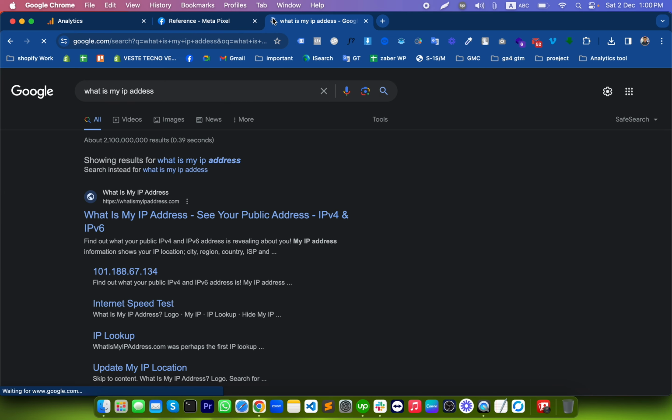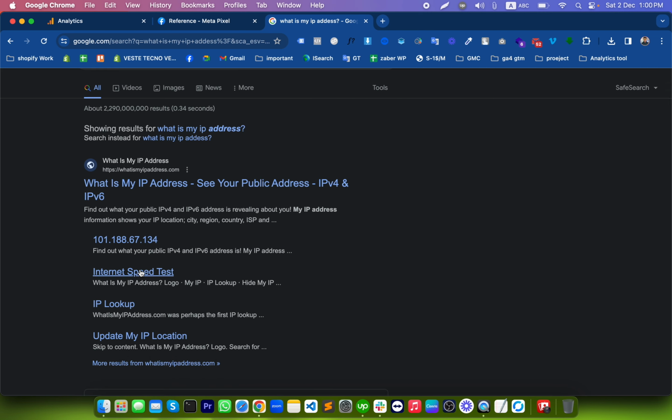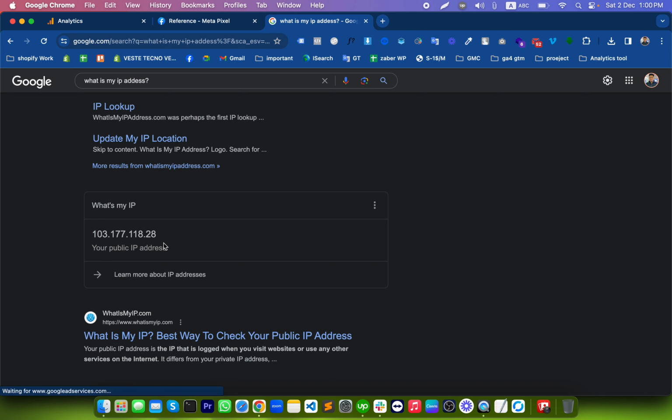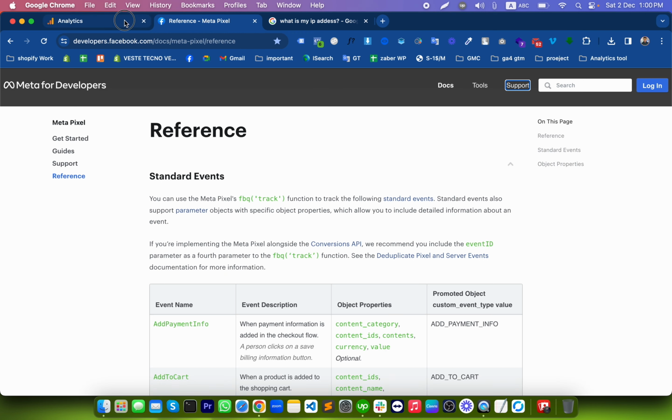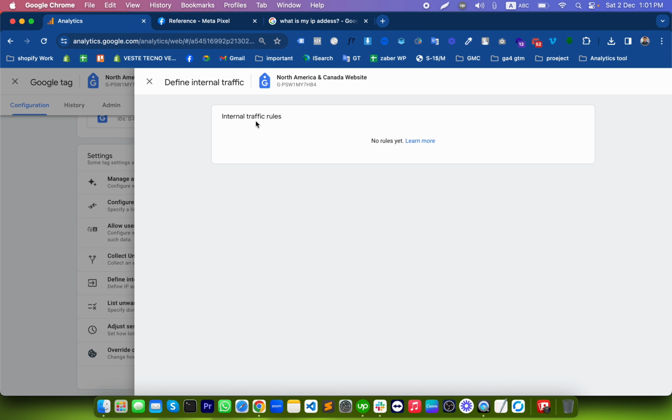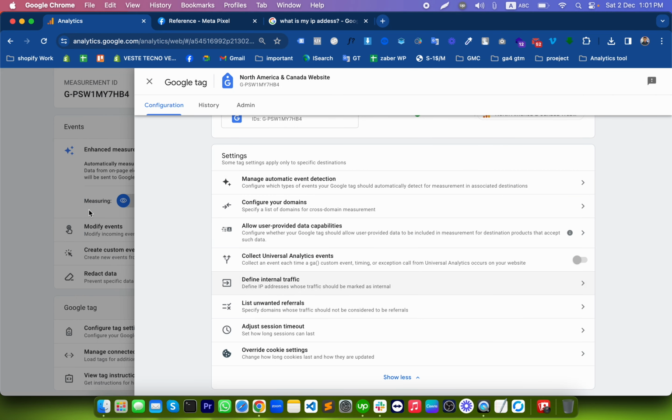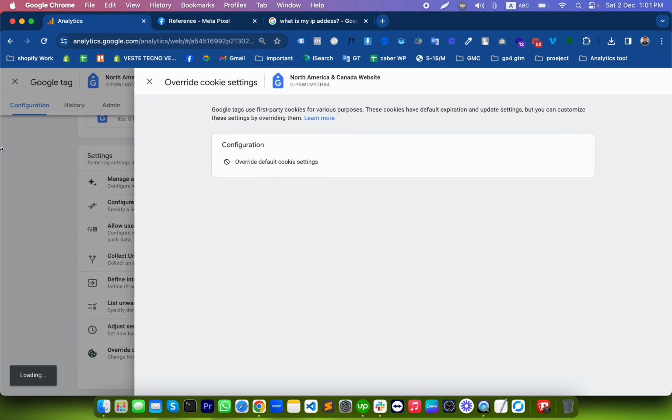If you search here, what is my IP address, you can ask the question on Google also. This is showing here. This is my IP address. After a little bit of scrolling, this is my public IP. You can copy this IP address from here and go to Google Analytics. You can define internal traffic. You can exclude this. Also, you can override the cookie settings as well.